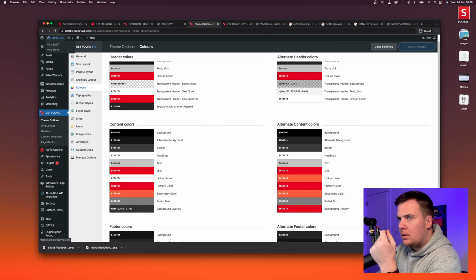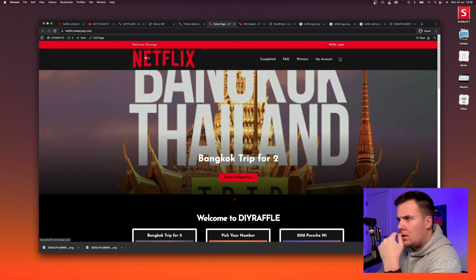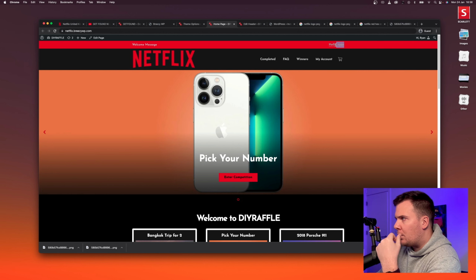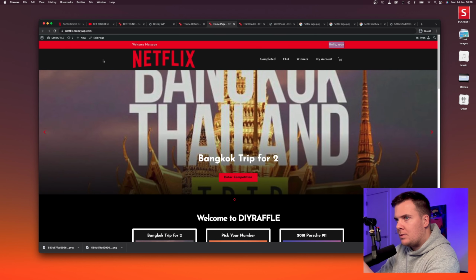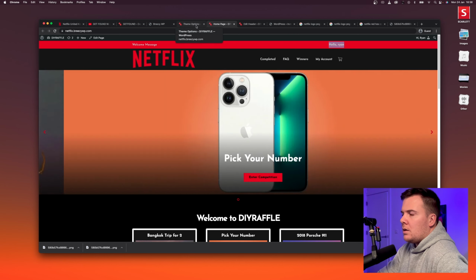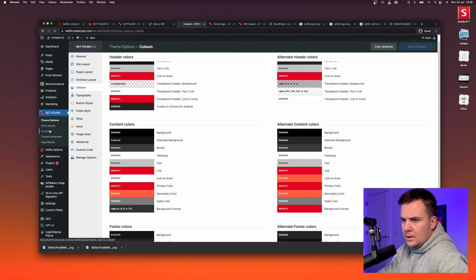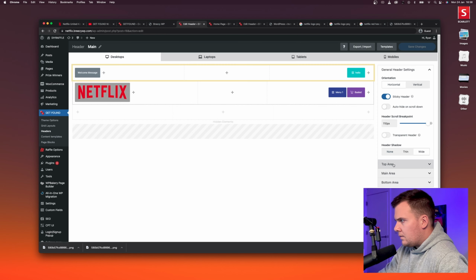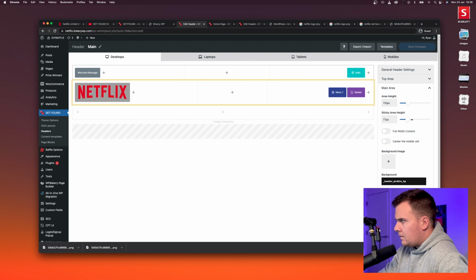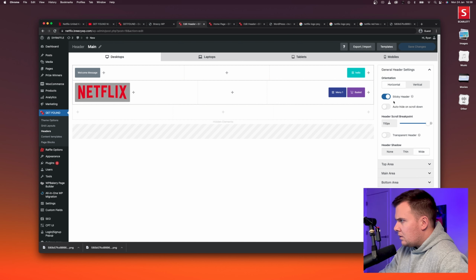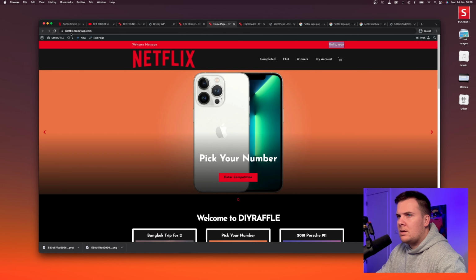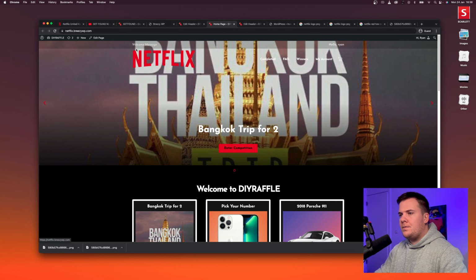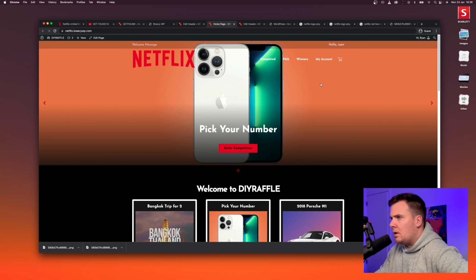We go back to the website. So there we go. We've got a good red banner at the very top, that kind of grey text, big Netflix logo. I do think this would look good as a transparent background, so we'll do that. If I go into headers, general settings, see where it says transparent header, click on that, give this another refresh, and there we go. I wouldn't mind that still being red at the very top, but it still does look pretty good.